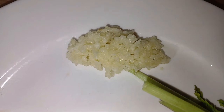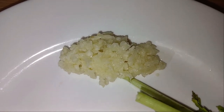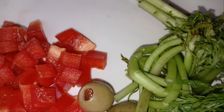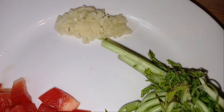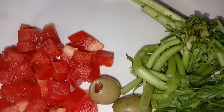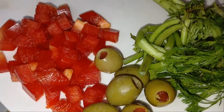Also, from the 4 cloves of garlic, I put 2 in at the beginning and I left 2 for the end. Like that, these ingredients are going to add some fresh taste to your rice. If you don't have extra garlic in your house and you need it to cook for the week, don't even bother doing this. But if you do have it and you want to add that extra kicking flavor, you could do it like this.